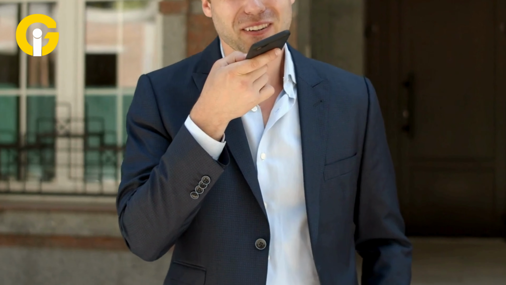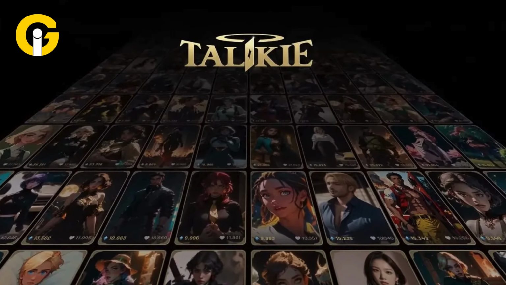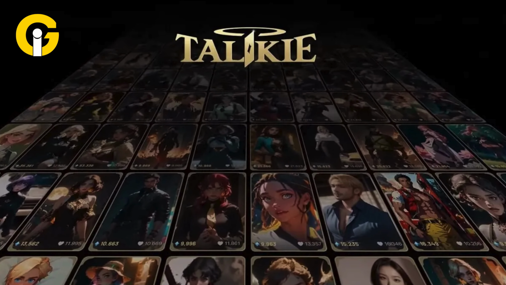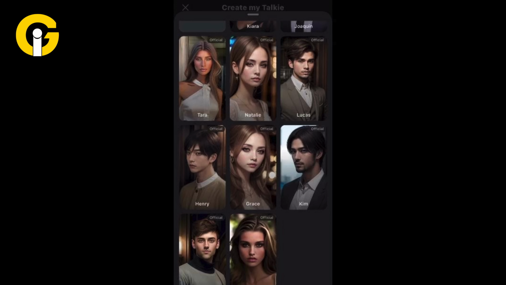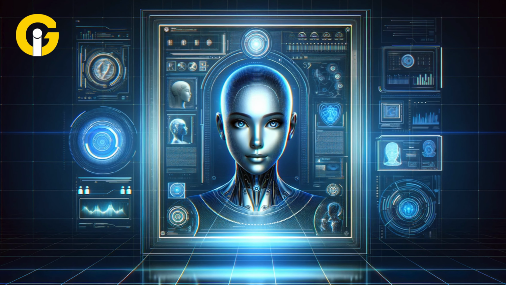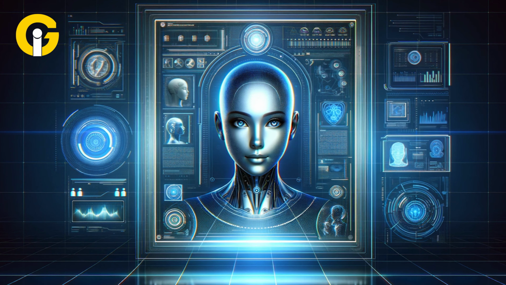Extensive range of AI characters. As mentioned earlier, it offers approximately 50 amazingly customized AI characters with distinctive personalities. More interestingly, users would be allowed to customize their voices, appearances, and more all by themselves.